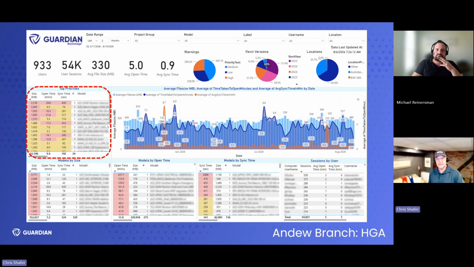What you can see in this table, top priorities, he is filtering simply by file size, open time, and sync times, and knowing which models, again coming back to having 20 minutes to figure out, hey, how am I and my team going to prioritize our time? These two slides really speak to a lot of those simple things you can do and how you can use this data to be better informed.